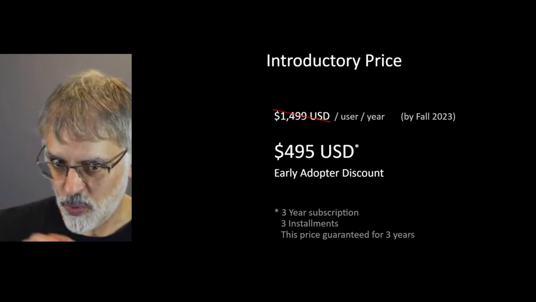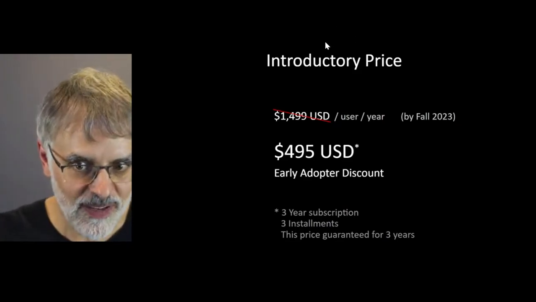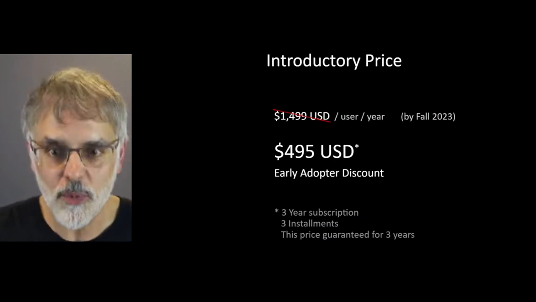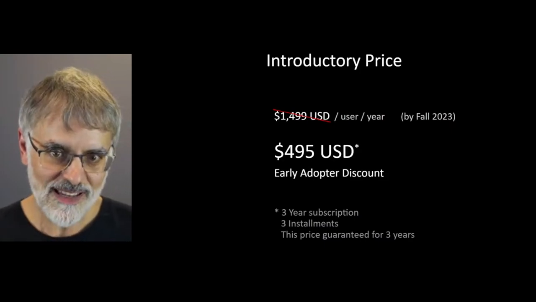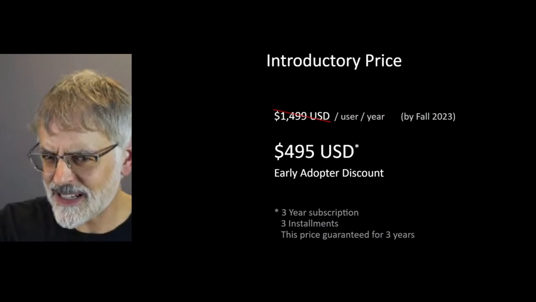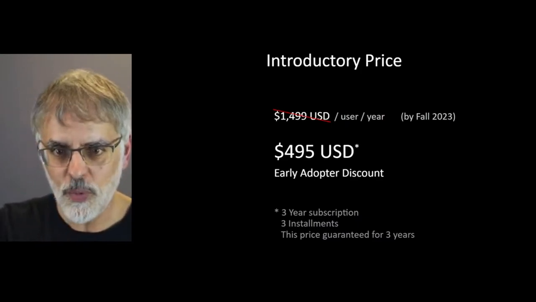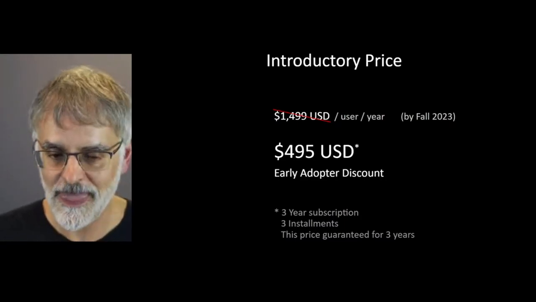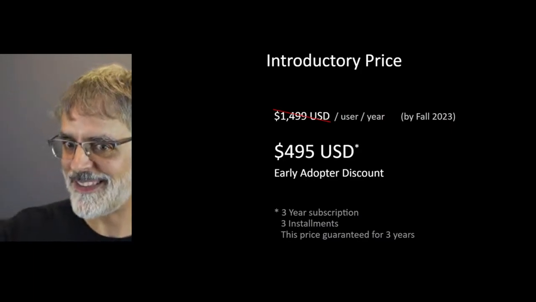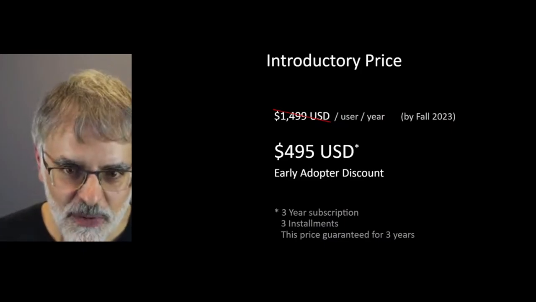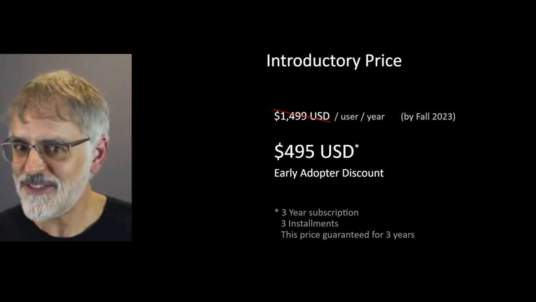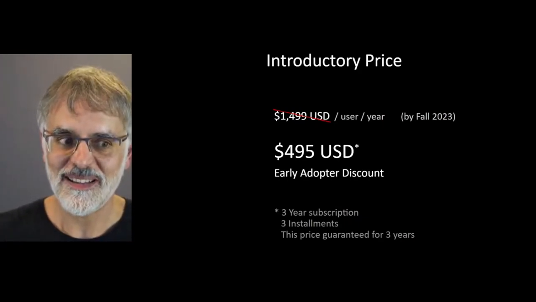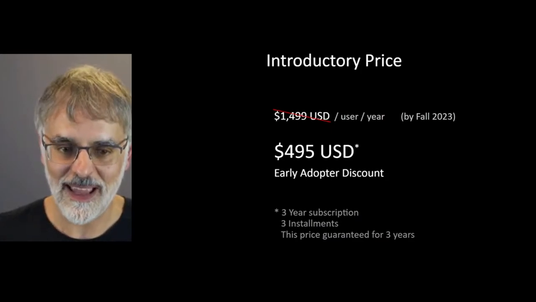And it's clear, right? Where we're heading is toward $1,500 a year from now, maybe before that. So we're starting at $500. That discount will get smaller and smaller to eventually be at 0% discount by fall next year. So this price, let's say $500, is for this month, maybe the next 6 weeks, the next 8 weeks. We don't know exactly at which cadence we will raise that price, but we know that we will, and we will arrive in a year from now at the full price. So if you want to guarantee your low price, better think about it now than later. And if it's later, it's fine. There are people here who will appreciate receiving more money in the future than the $500 now. In any case, that's the offering. That's how Strata is sold as a subscription, and that's your early adopter discount.